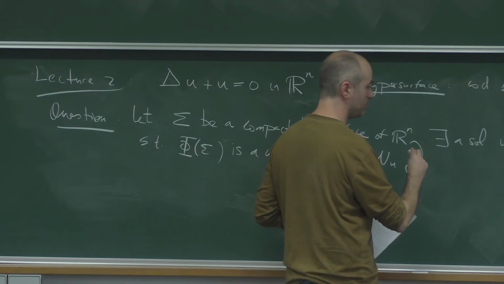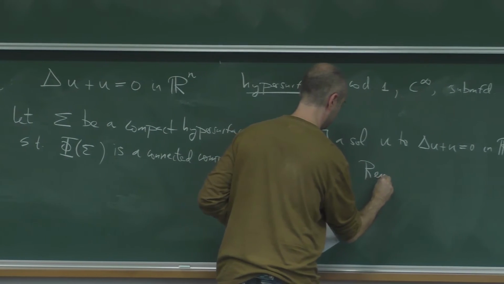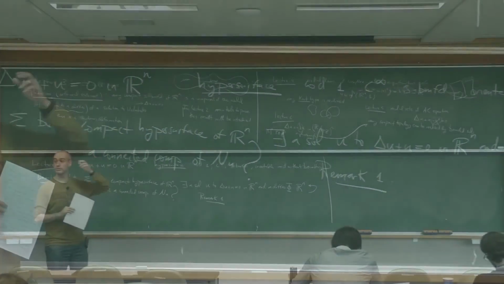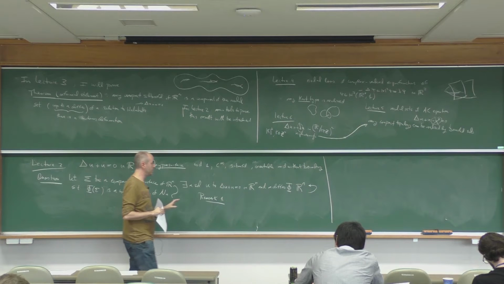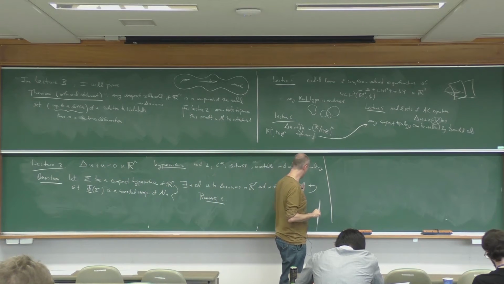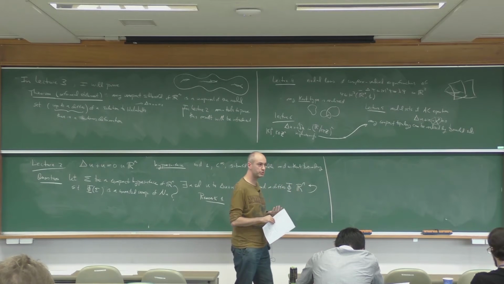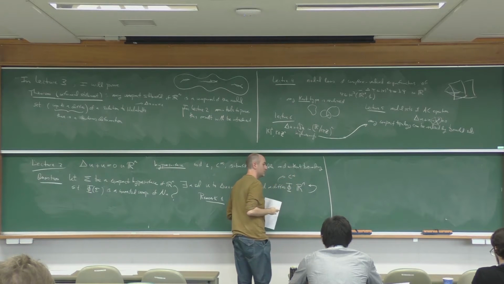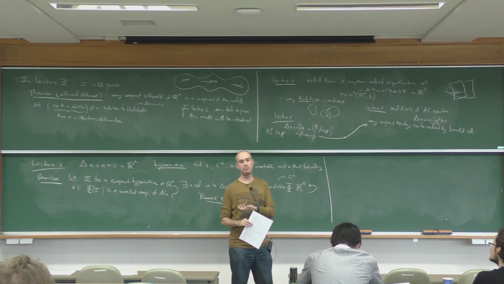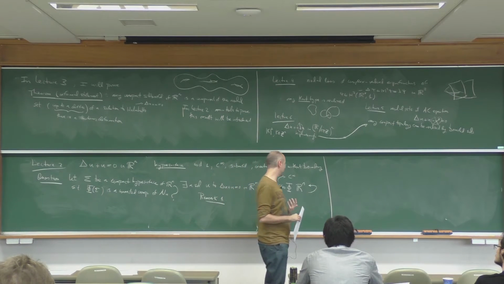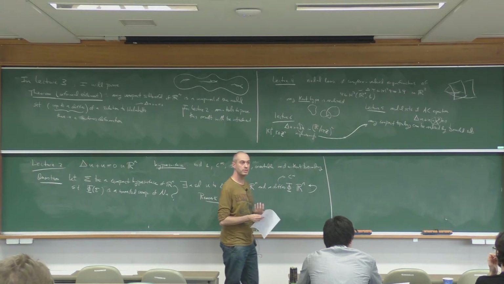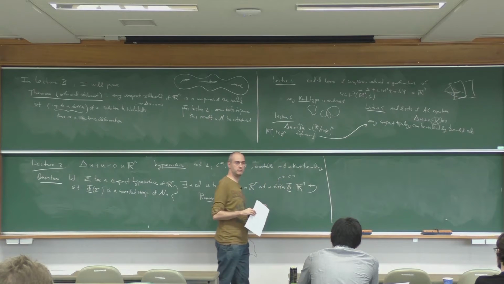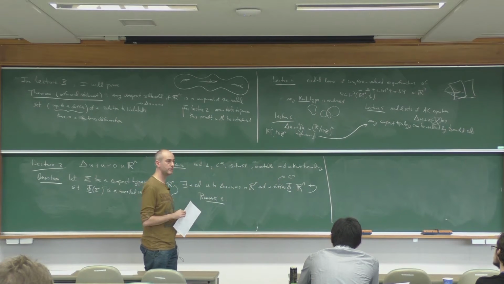So there are two remarks that are important. The first remark concerning this question: a diffeomorphism is a map from Rn to Rn. It will be smooth; all our diffeomorphisms will be smooth. It can be inverted, it has an inverse, and the inverse is also smooth. In particular, it's an injective map. It's a diffeomorphism in the standard definition.